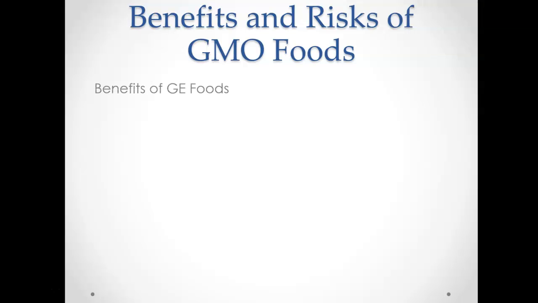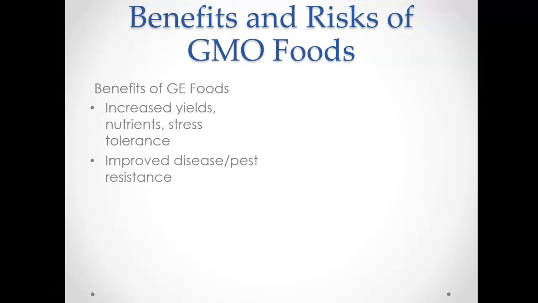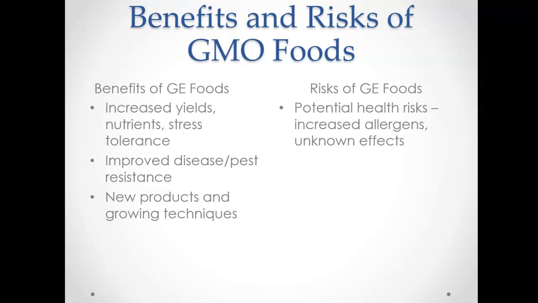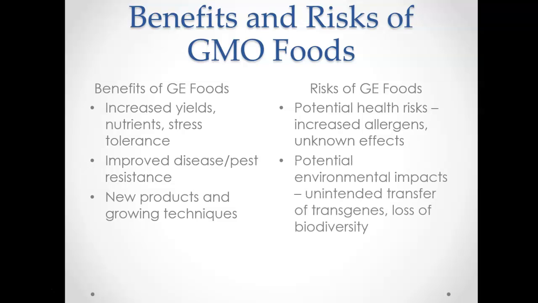In one of the things you're going to explore in the activities this week, there's lots of pros and cons when it comes to genetically modified foods. We get more crop yields, and they are better able to tolerate stress. They improve pest resistance, and we get new growing techniques. But there's also a lot we don't know. We don't know about the long-term health risks of consuming these. We don't know what the consequences are if these genes get out into nature versus staying in our crops. So you'll explore this topic more in the activity this week.